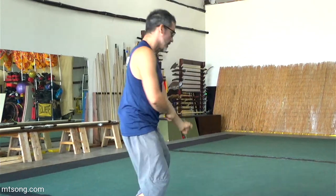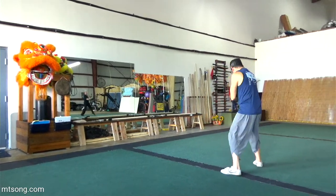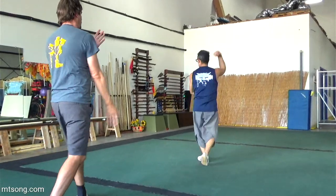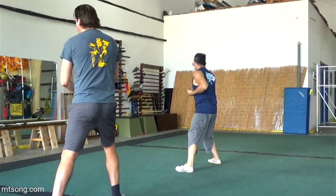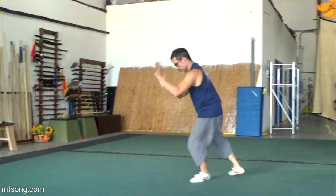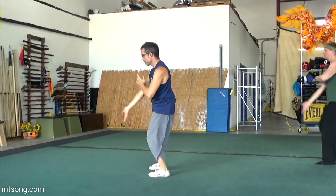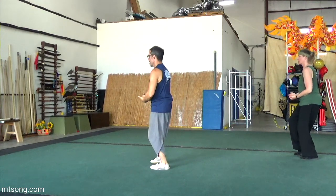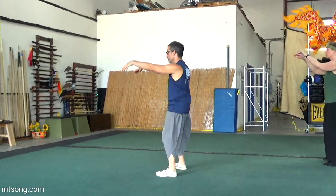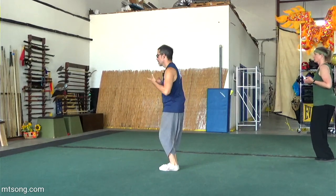You're gonna turn, hop back, strike. Lift that left leg up. One, two, three, roll, punch down. Lift the hands up as we turn, step left, right, come forward, come back up, Buddha pounds the mortar. Lift the right hand, right leg up, drop. Hands are gonna come forward, out, and down. Bring the feet together. Breathe out.